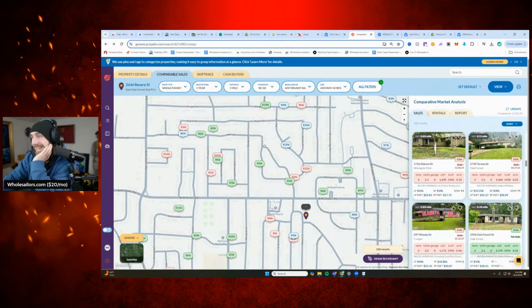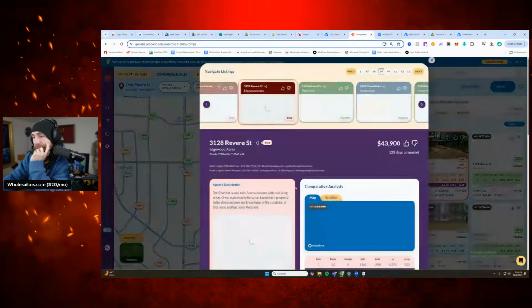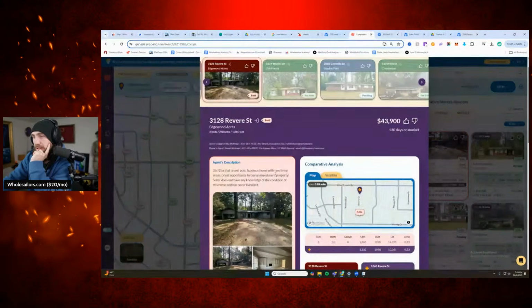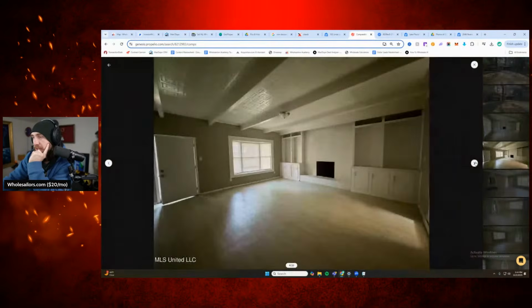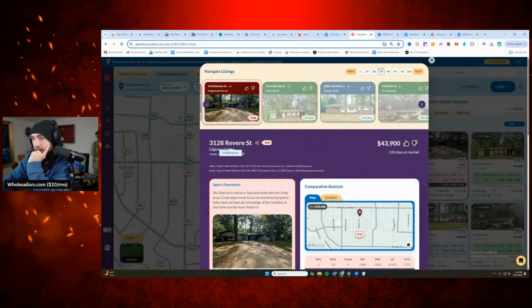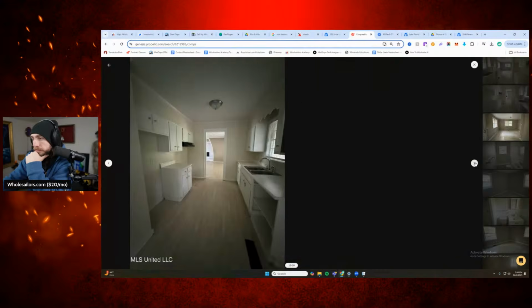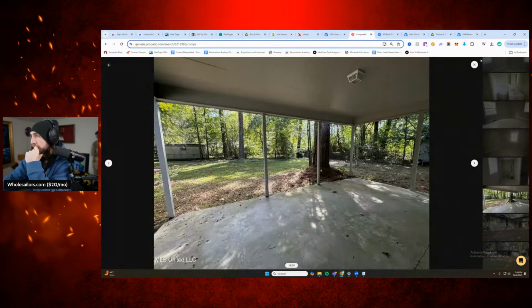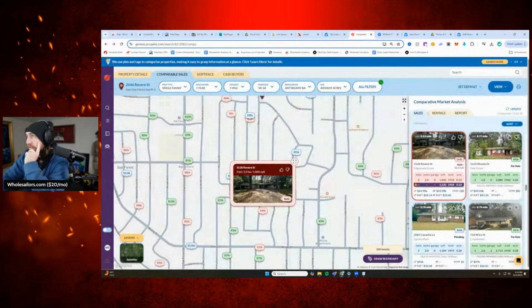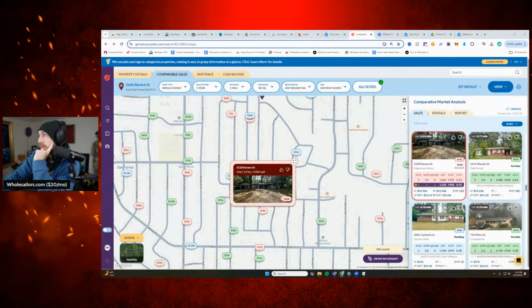So you guys can see it's a tough one, man. It's trying to find a good comp. So you have to click around, but you guys can see it's like I thought this was going to be a great deal, but heavens me. Properties out there aren't worth shit. You're telling me I bought this thing for 40? That's criminal. How is this 40? So I don't think there's much out there. You live in Hickman County, Tennessee, it has to be better than this.